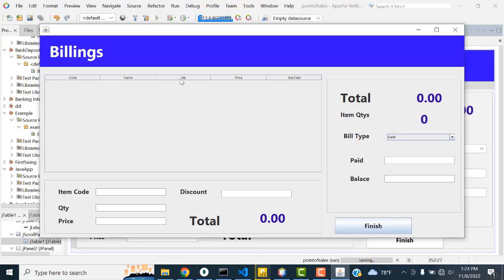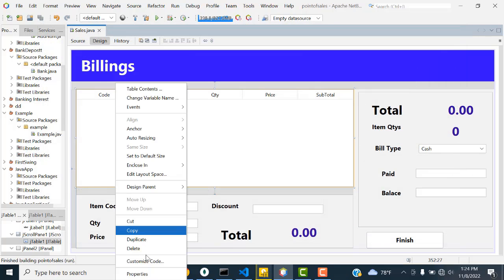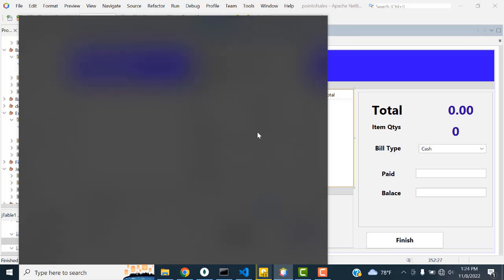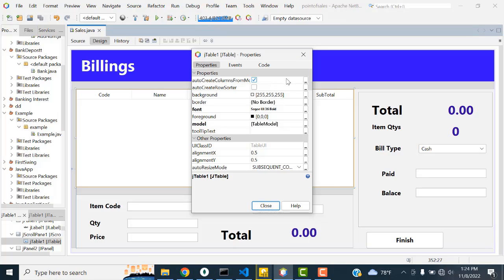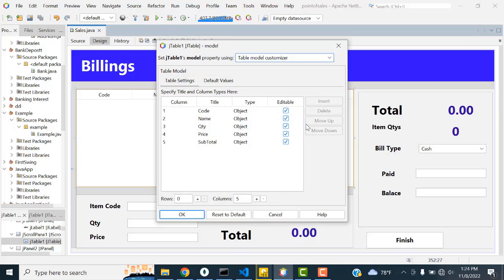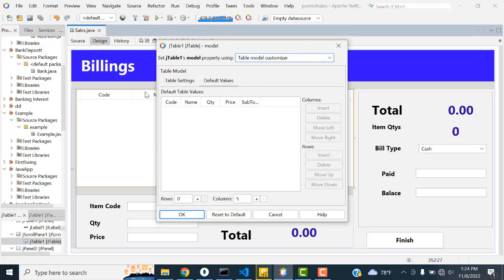So I think if you want to change the size a little bit bigger, it's very professional. This table looks so professional. If you want to do another modification, here the models, table model. Here you can see this table model. So by default values, all things.